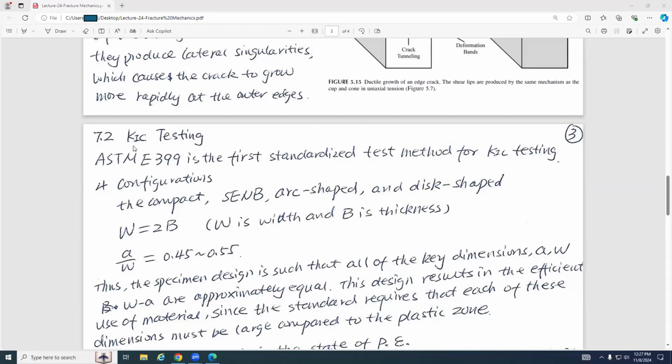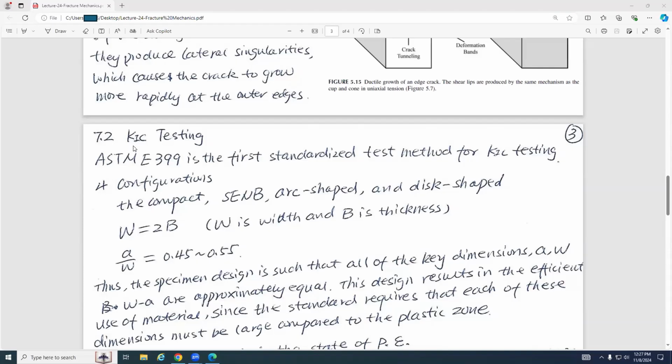So this is ASTM E399. This is a protocol, right? All the ASTM protocols are free and posted online. Whenever you need to use a protocol, you can just download it for free, and then prepare your specimens accordingly. So these are KIC tests.